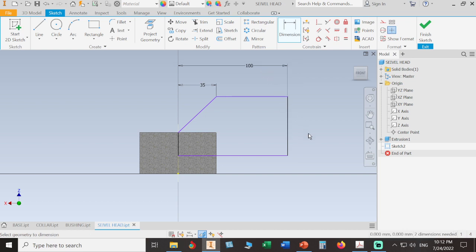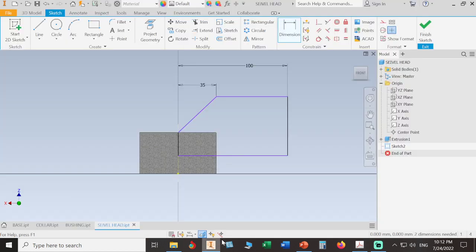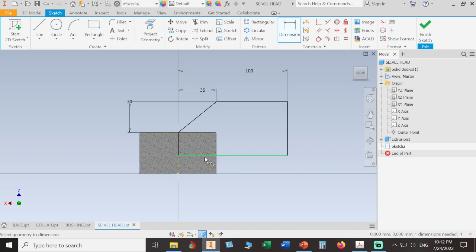Yep. Next, 30, and from here to here is 10. We'll give it 30 and 10, and from here is 30, and from here to here 10. My shape is ready.